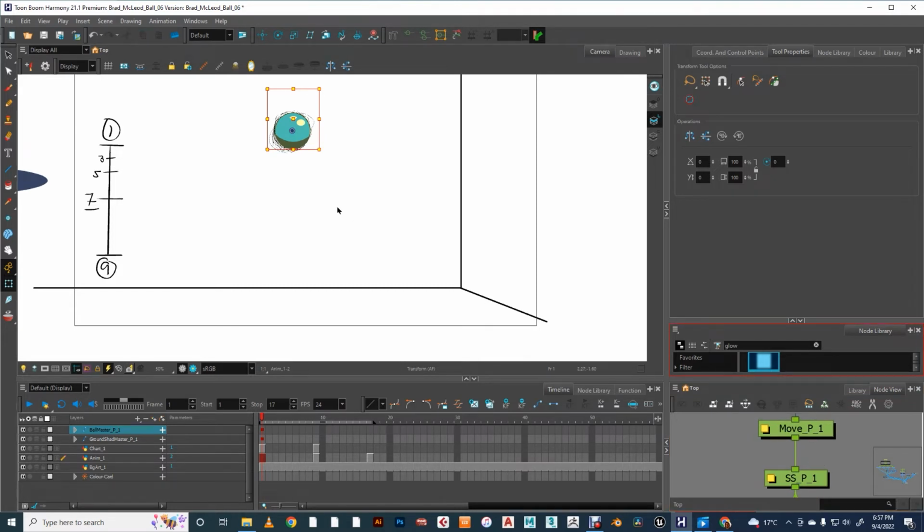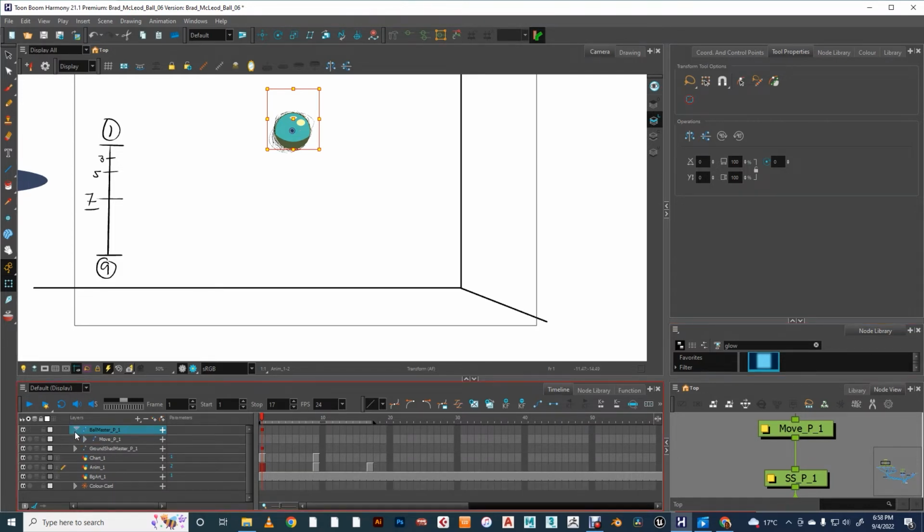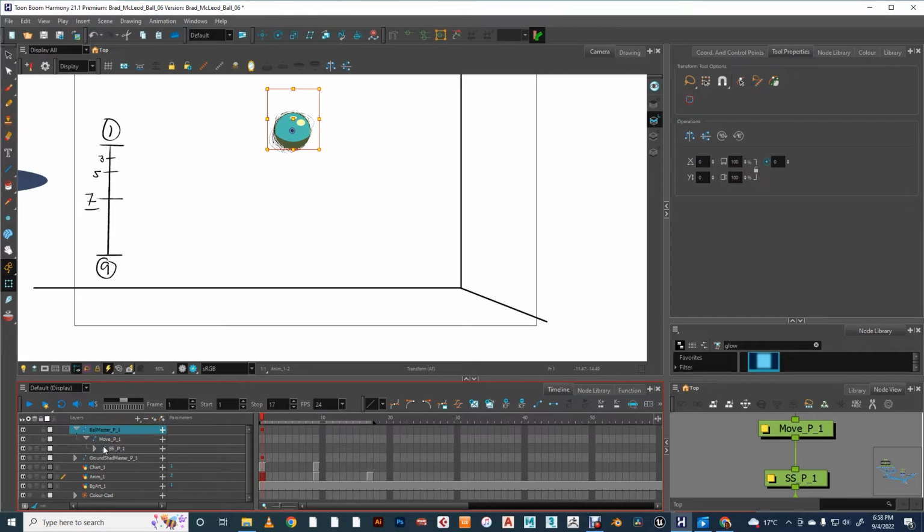stretch peg, because I no longer want to be using my master ball peg. Also, this is really important: I want you to open up your timeline until you can see your move peg and your squash and stretch peg, but I actually just want you to have your move peg open. So I don't want you to be able to see your squash and stretch peg for now.